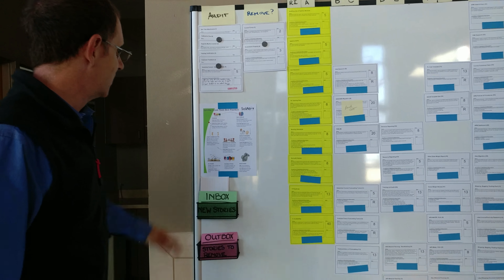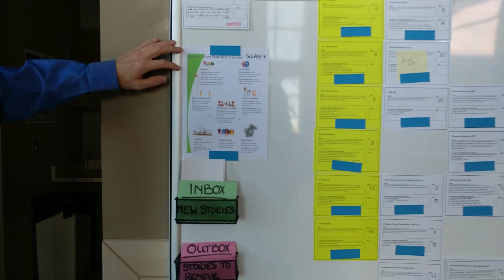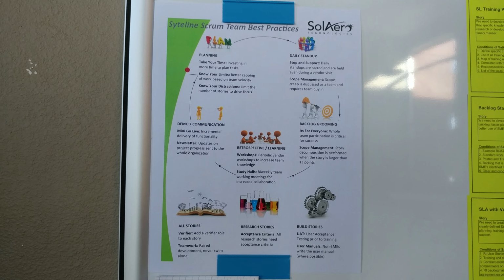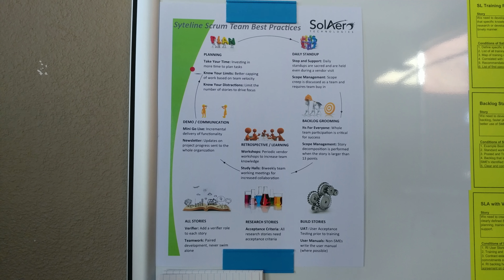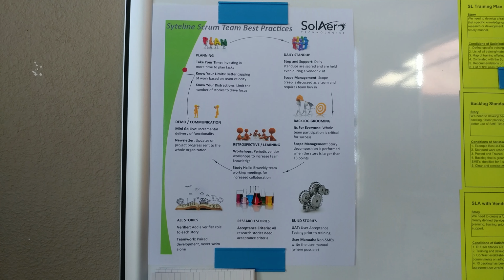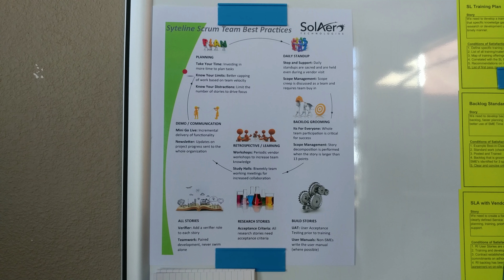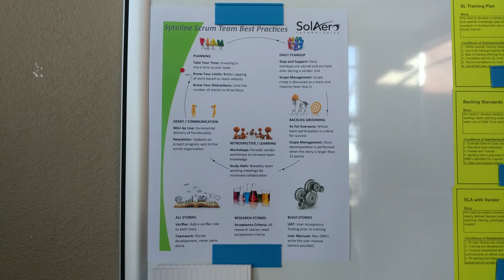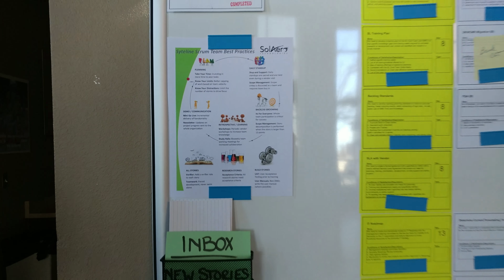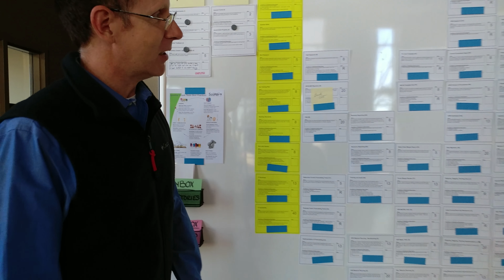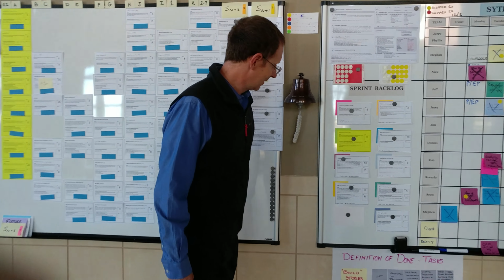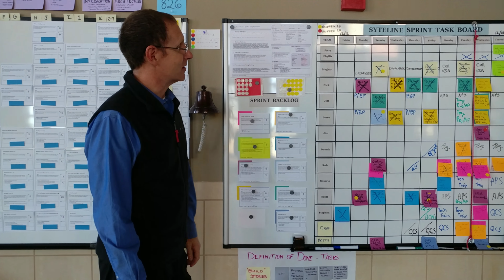One thing I'll point out is this team has also adopted or defined some best practices. This is basically their working agreement, the things that they value and how they work together. And they've evolved this over the course of several retrospectives. A retrospective occurs at the end of every sprint where the team talks about what worked well together, what could have been better, and what they want to start doing differently. Part of their team practices includes this nice ship's bell, which they ring whenever they complete one of the user stories.